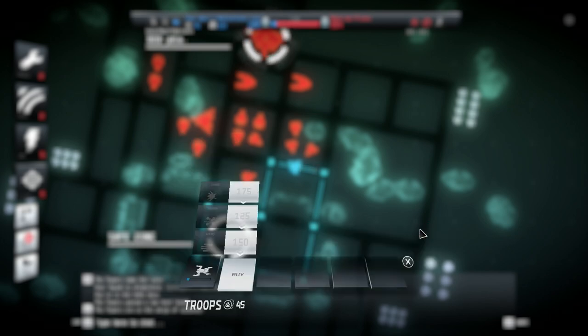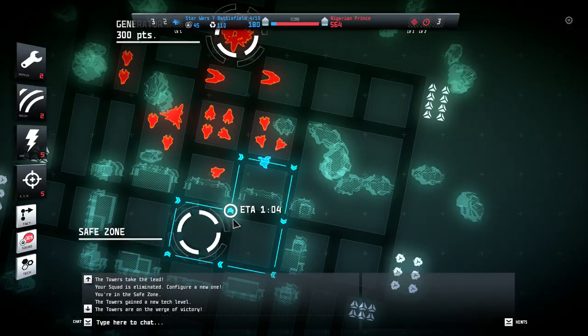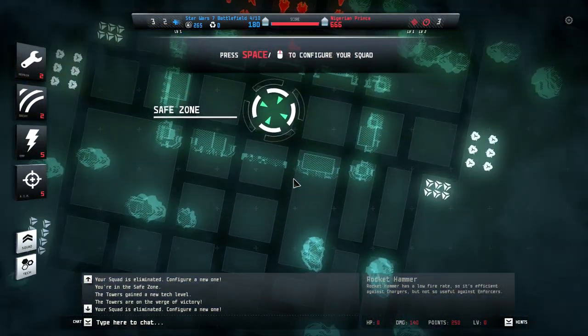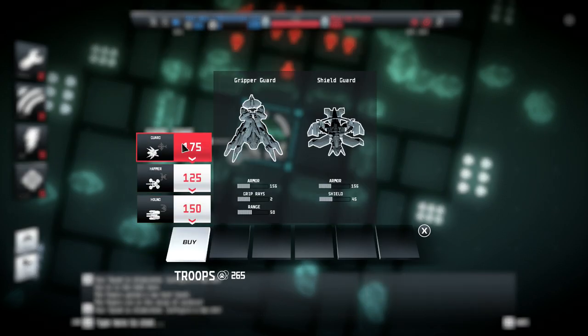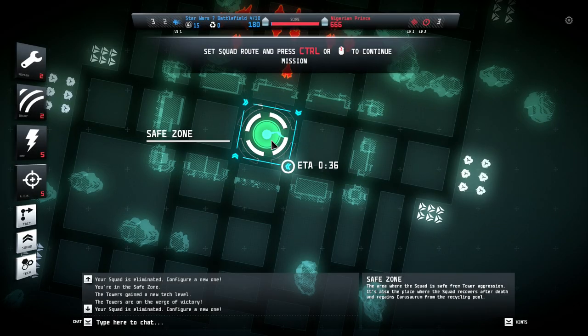Why won't it let me buy anything? I don't get it. You don't have points. How do I get points? You have to destroy my towers. Your squad is eliminated. I can't destroy your towers if I don't buy any units, and I can't afford any units. Yeah, because in the beginning of the round, you couldn't. Look at my score, 666.